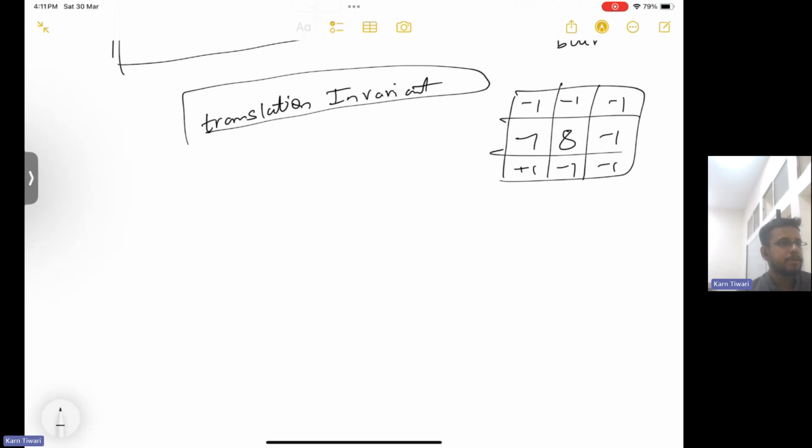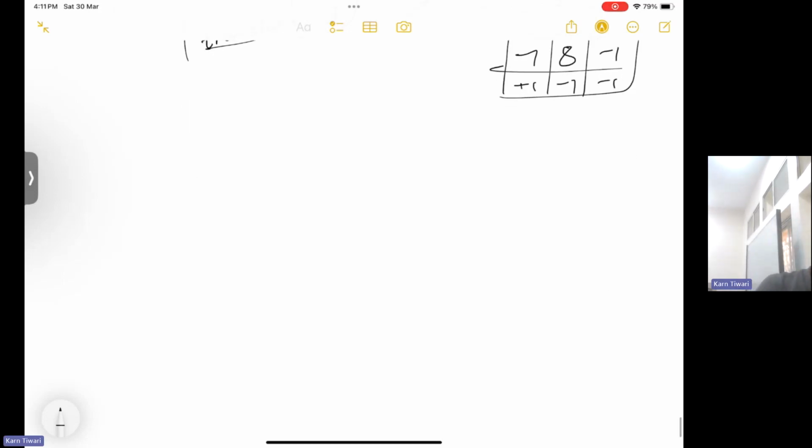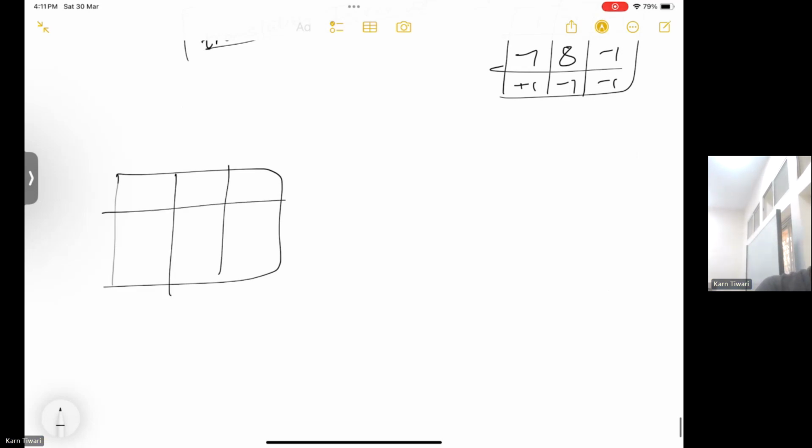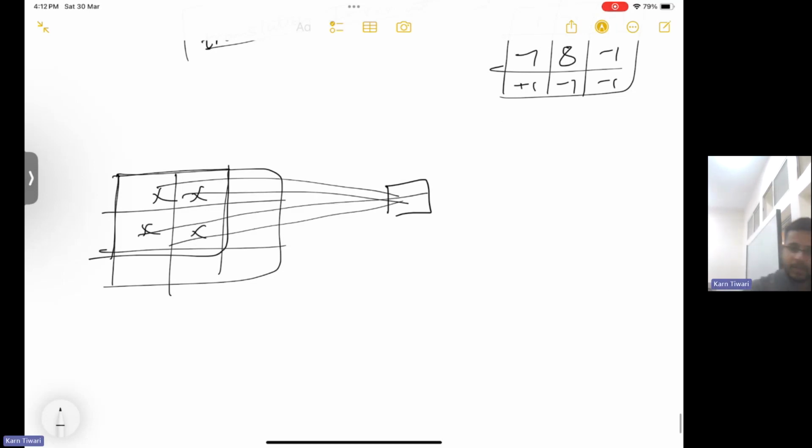So this was about this thing. And in the images we have in the form of pixels, I'm taking a 2 cross 2 filter. I will be placing it over, getting certain features, just a summation.